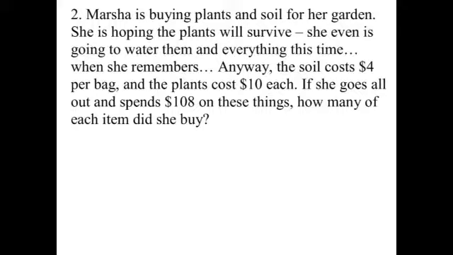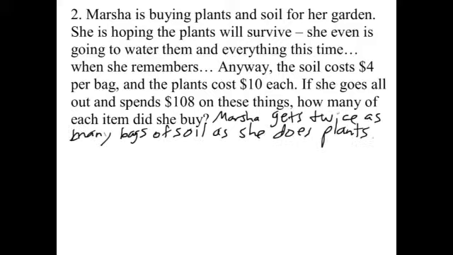So buying plants and stuff. This one did have a typo. It was supposed to also include that Marcia gets twice as many bags of soil as plants. Here, let me add that in. There you go. Now we have that in, because that will be an important part in trying to actually get an answer out of this one.